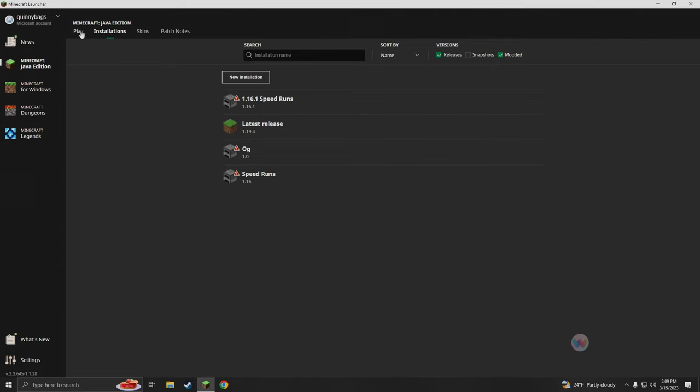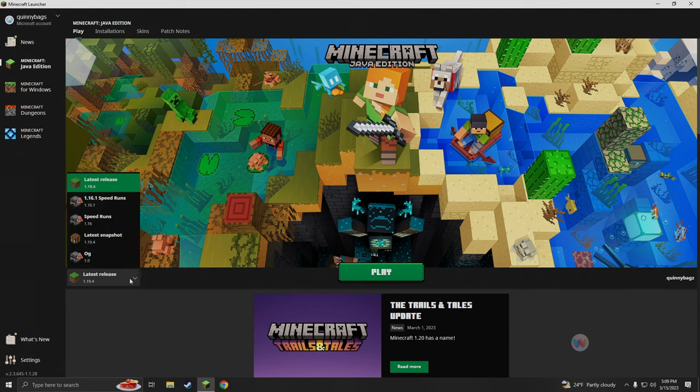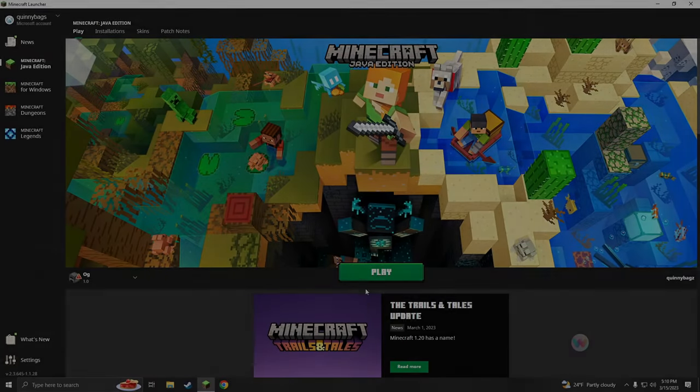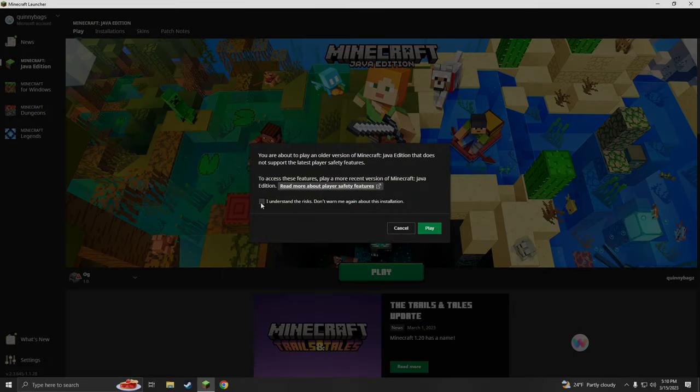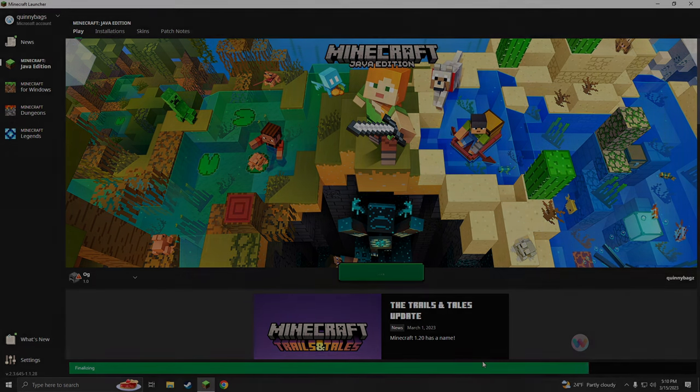So now we're gonna go back to the play button here. And once you're under the play button, we can go under this tab here that actually shows what version we're on. We can go and find our OG tab. And there we go. We are on Minecraft 1.0. Perfect. All right, so we're going to go ahead and start this game up. We're going to hit I understand, hit play, and then now it's going to actually download and install the 1.0 original Minecraft edition to our computer, and then we're going to be able to play it. So in just a minute, we should be able to play it.